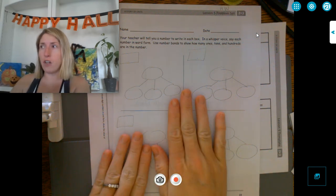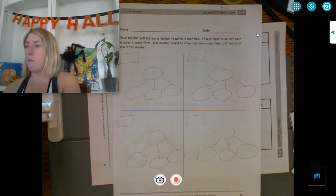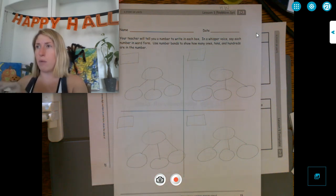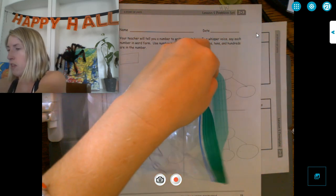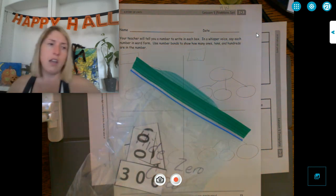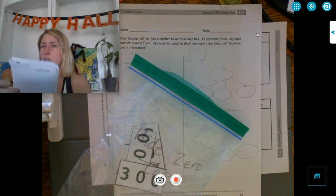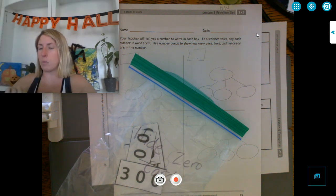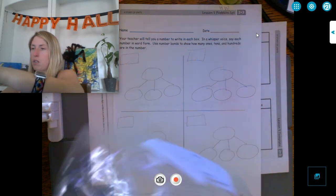So that's it for your homework page today, just this one right here. You're going to go fill in your number bonds using your hide zero cards. When you're done, you're going to take those hide zero cards and you're going to put them in something that you can find later. I'm using a Ziploc. I'm also going to take my hundreds chart and I'm going to fold it so that it will fit in my Ziploc bag as well, or you can slide it into maybe your folder or your book to use later also.